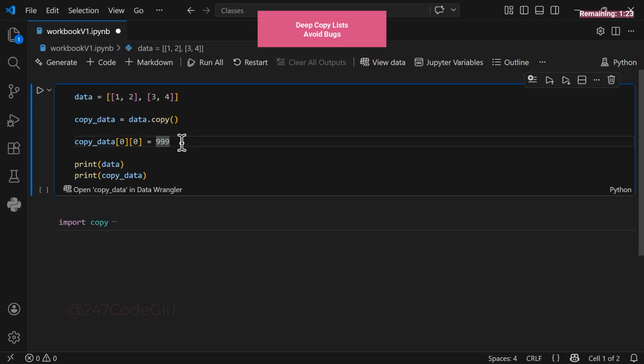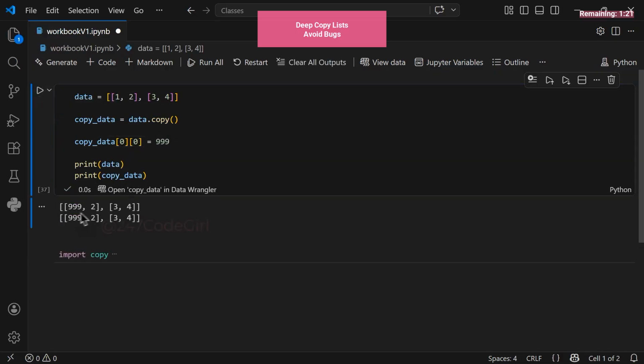What is your verdict? Running the code shows the original was amended. The original prints first, followed by the copy. Both have been changed. This is because the copy method only duplicates the outer list. It does not create new copies of the internal items. In memory, it still points to those original inner items despite making a copy. You just discovered something vital. This is how you avoid bugs.